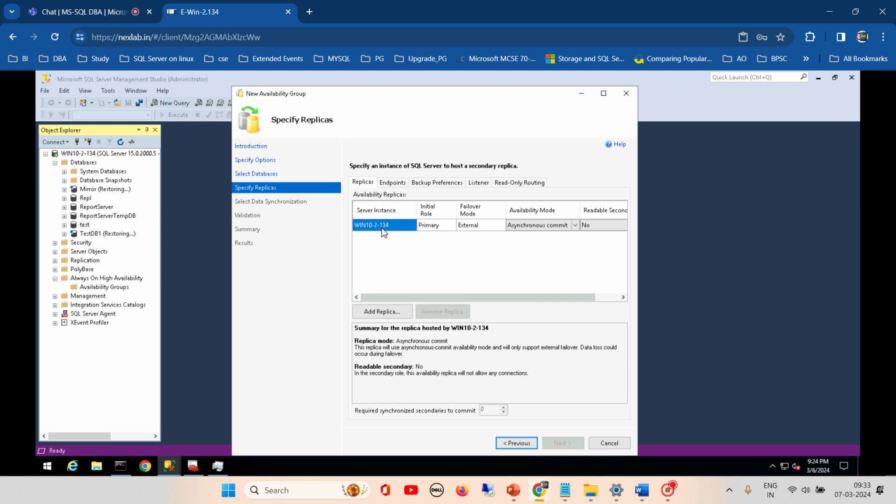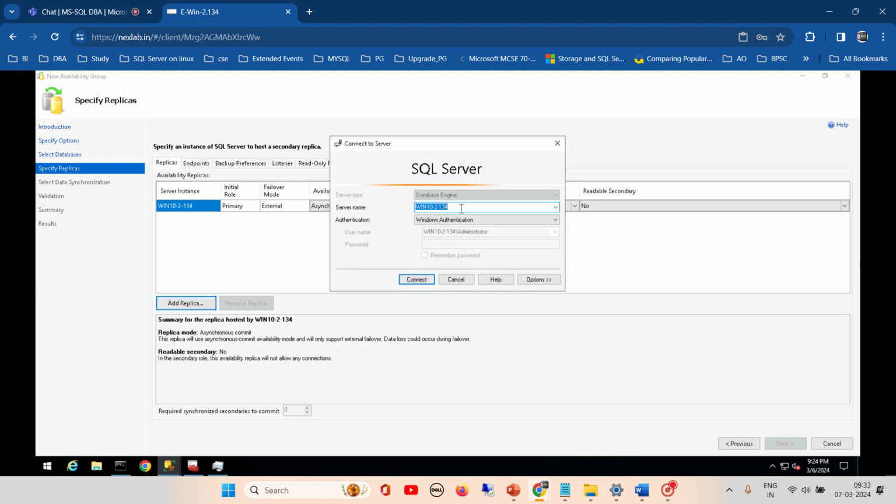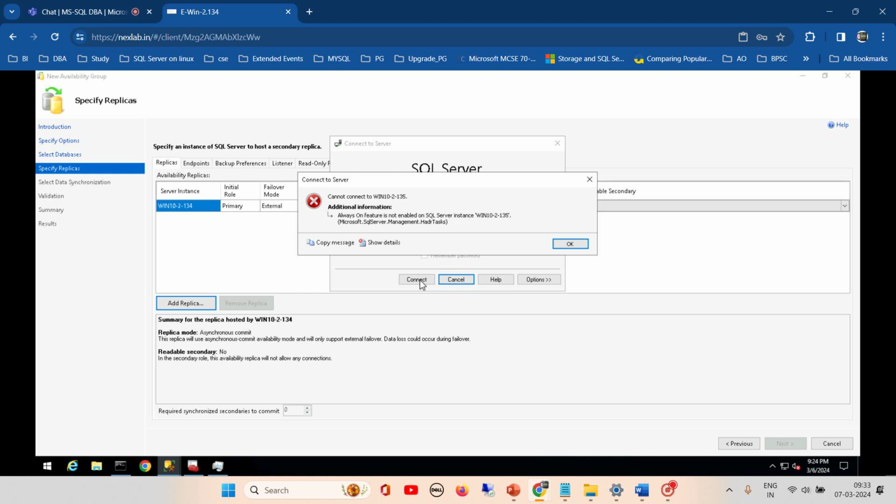Now the primary replica here. Okay, add secondary replica and the roles here. Let's maximize this one. So this is the main window where we are going to configure and assign roles to the primary and secondary databases. So it is a primary. Let's add a secondary. We need to add 5.35. The feature is not enabled.